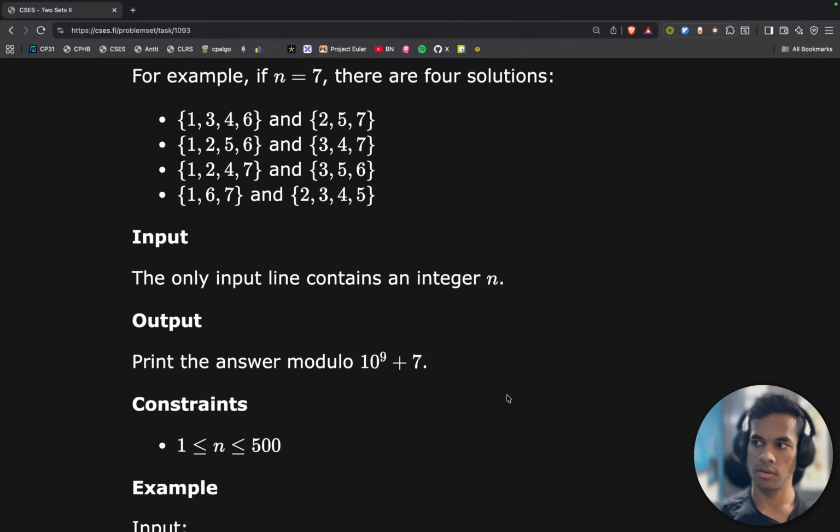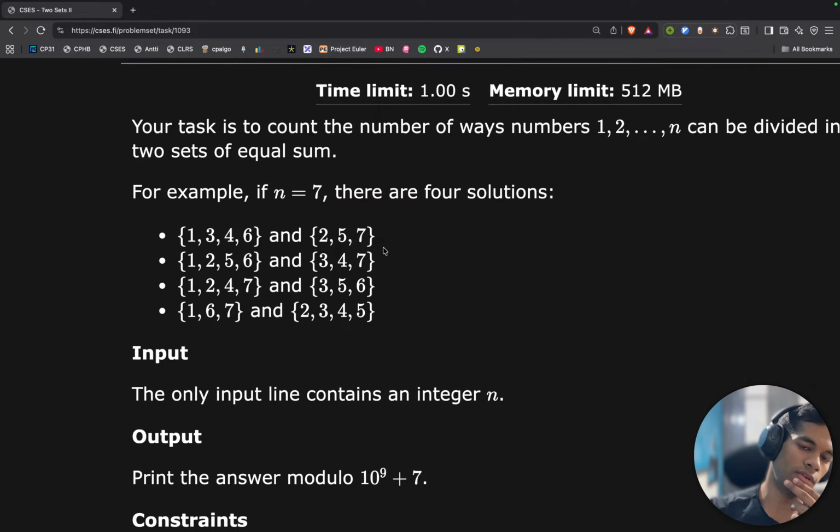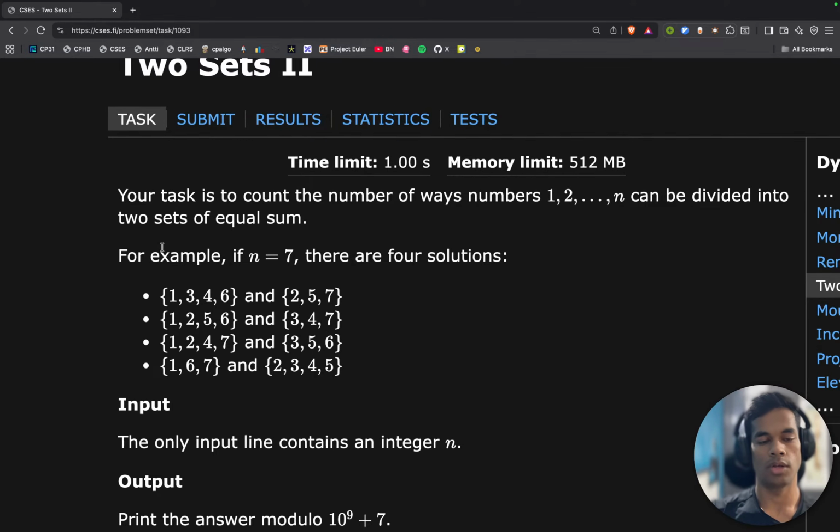And okay, my target sum is going to be n into n plus 1 divided by 4. That is going to be my target sum. And when n is 7, so 7 into 8 divided by 4, my target sum here is 14 for every set. If I can just get some elements which sum up to 14, then it is cool. And not just 14, divided into two sets of equal sums. Yes, 14, 14.